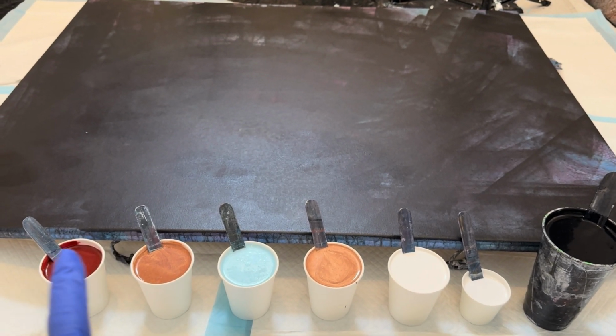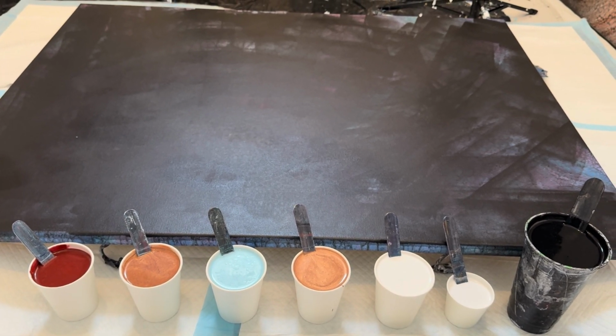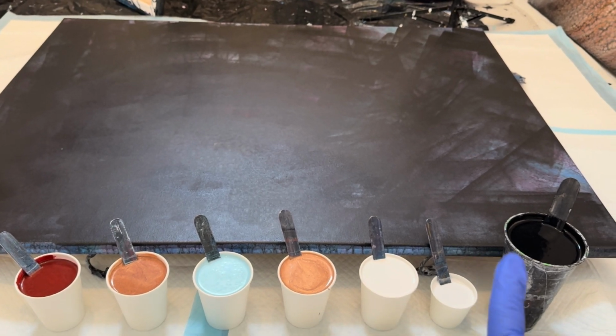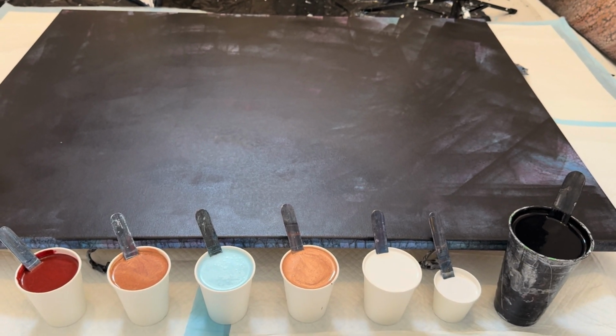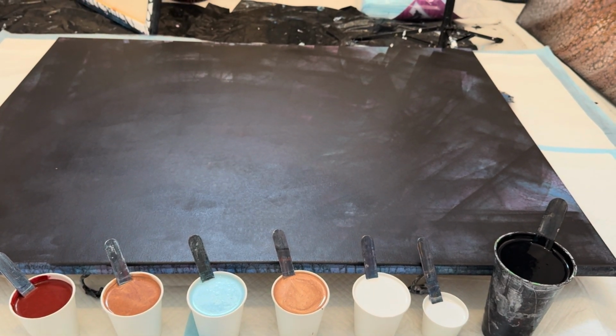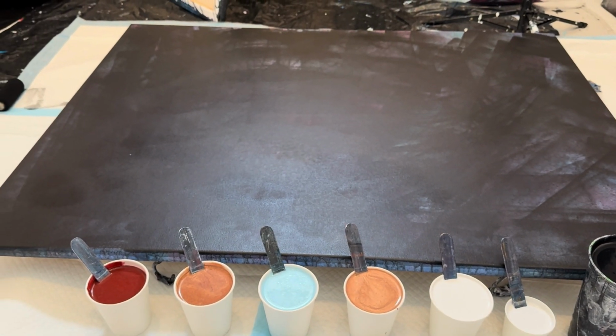Okay, so all these paints here, remember, are mixed the same. 1 part paint, 2 to 3 parts Floetrol, a drizzle of Liquitex pouring medium, and water to thin. And my black paint is mixed differently, and I have more Floetrol in there. It's 1 part paint, 3 to 4 parts Floetrol, a drizzle of Liquitex pouring medium, and of course water to thin. Okay, so the canvas is ready.